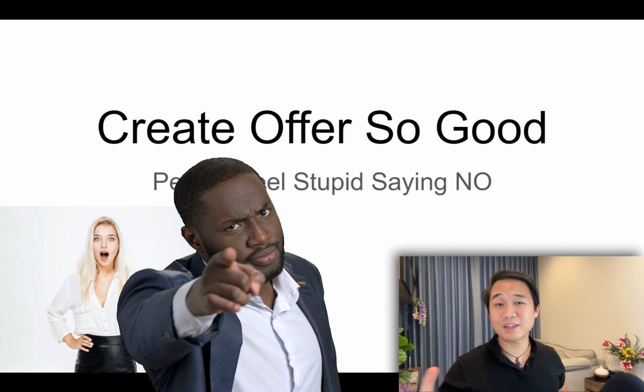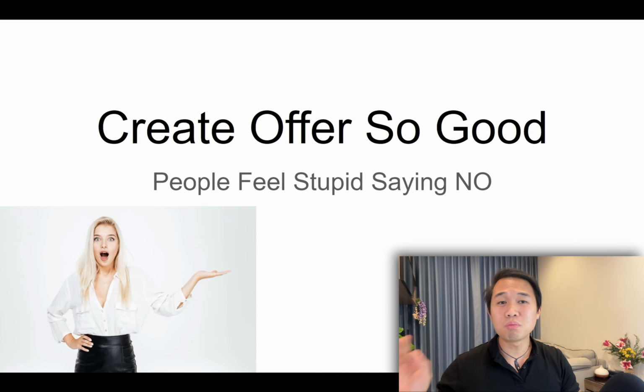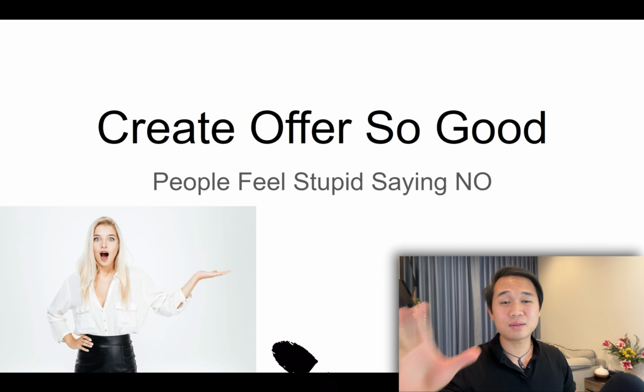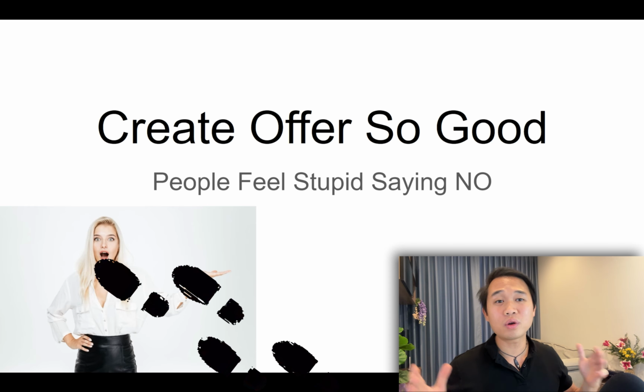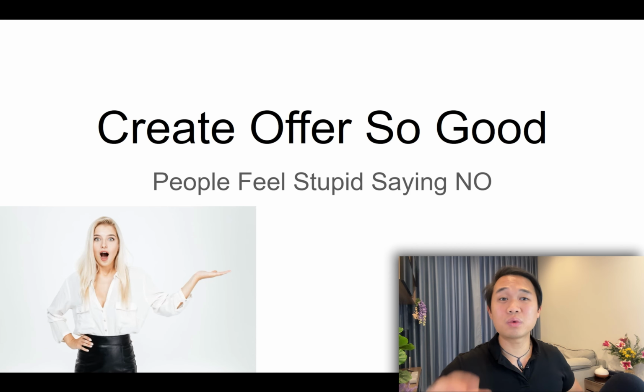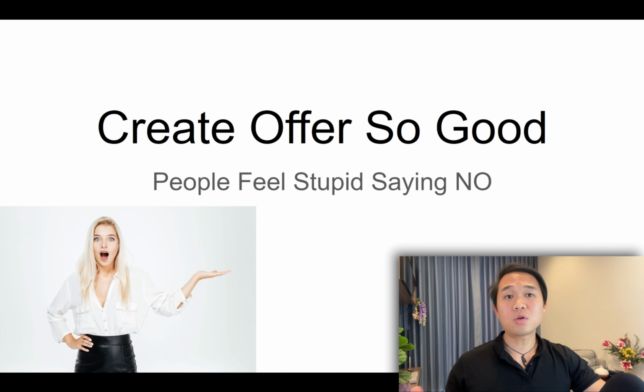Today we're going to talk about how to create your offer so good that people feel stupid saying no to it. This is going to be the most important part in creating your SaaS agency. If you stick to the end of this video, we're going to show you the exact steps and framework to creating your own irresistible offer today, and some examples that you can take away to integrate with your current offer. So let's dive into it.